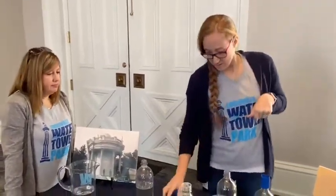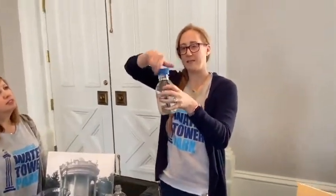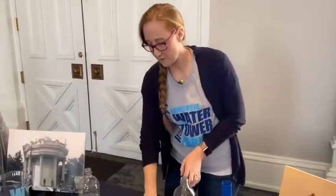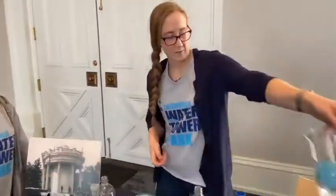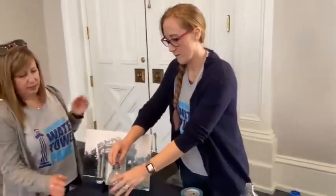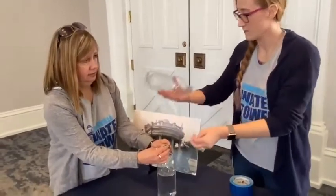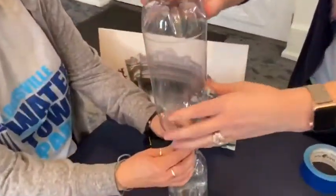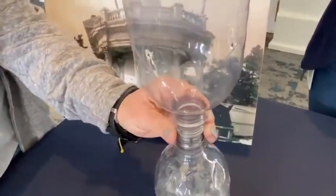So now, for your one jar, you're going to screw the top on as tightly as possible. And with our bottles, I'm going to show you how to do it with the washer, because this is what you will probably have at home. Here's the washer on top, and then we're going to put the other bottle on top of it like this. This is where you're going to need some help.